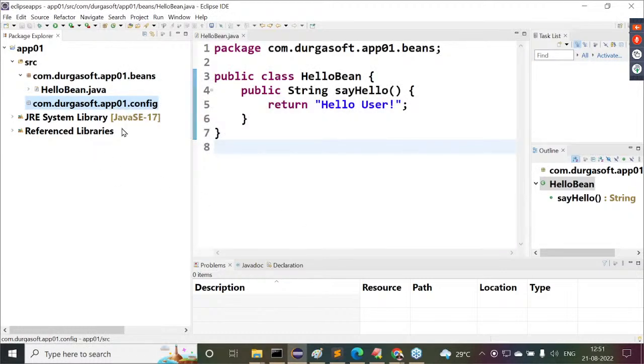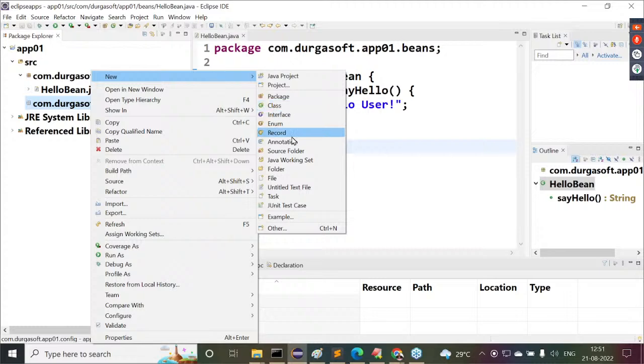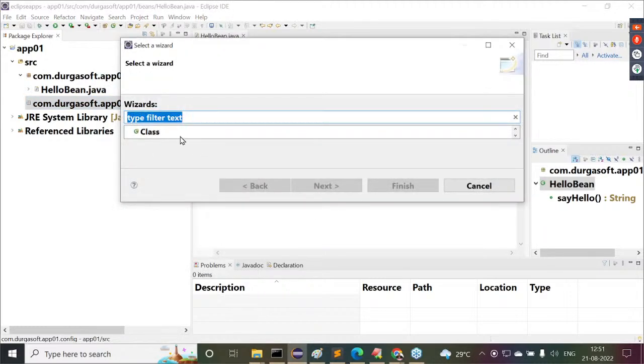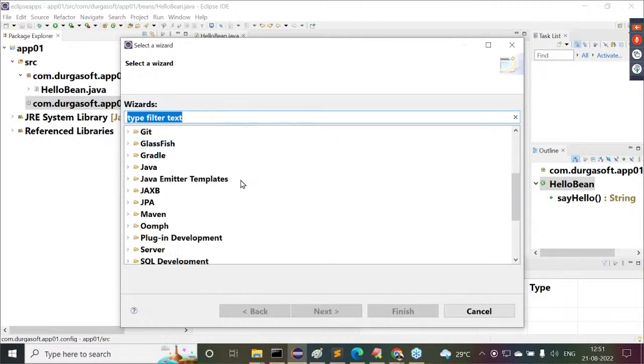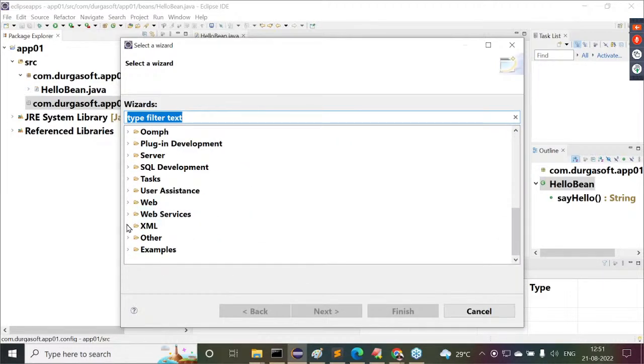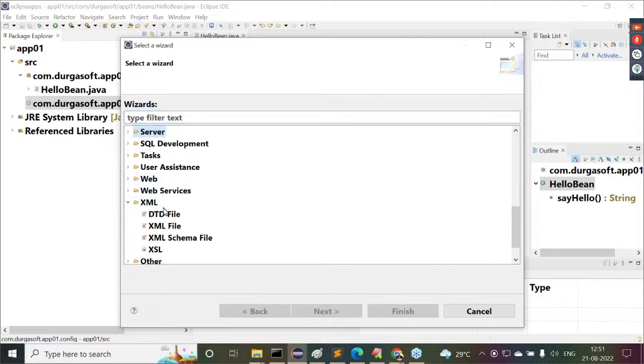Click on the finish button. Now here we are getting a package. Right click on it, new. I need to take an XML file. Here we have to select XML, where the XML file is available.